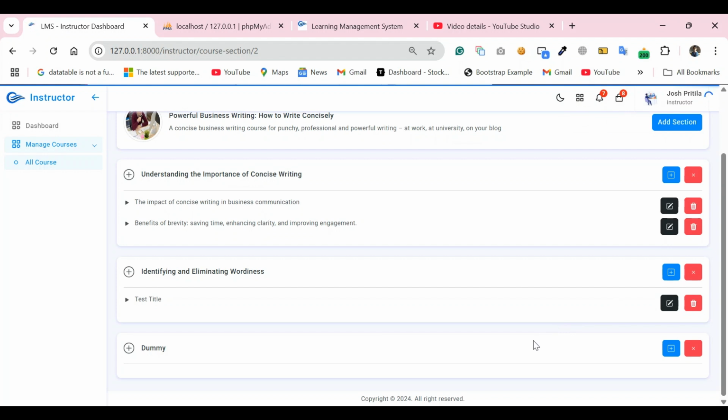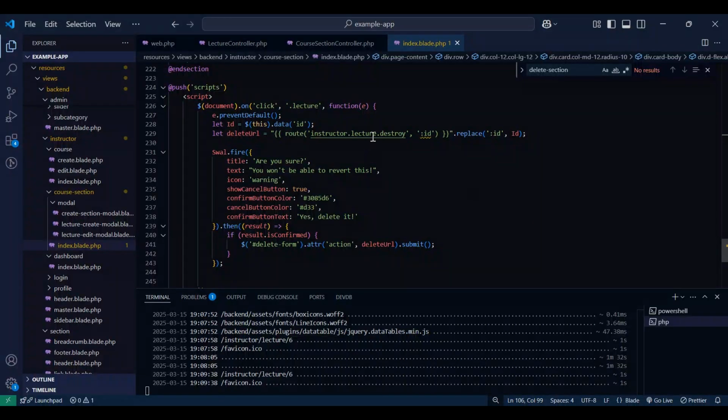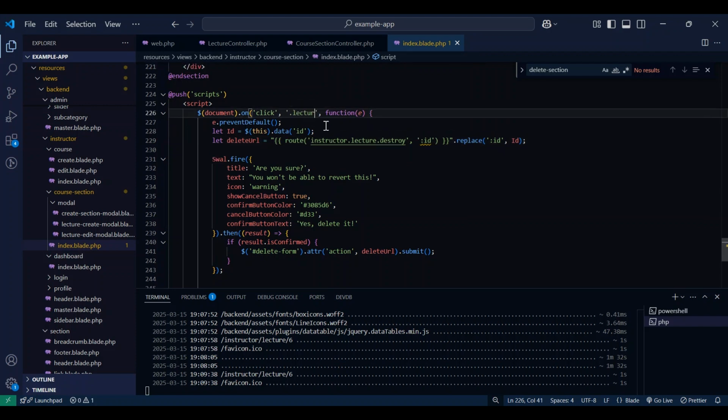So better go to VS Code. Here, the lecture destroy lecture I will change. It will be the delete section, that will be fine. And also it will be the course section.